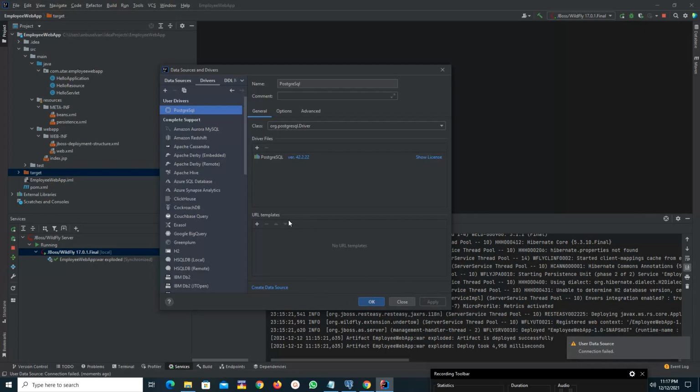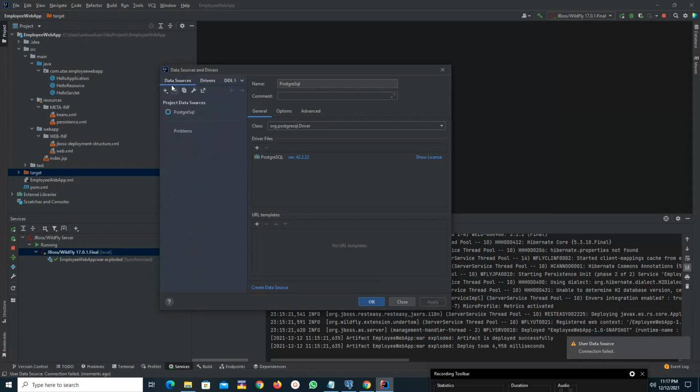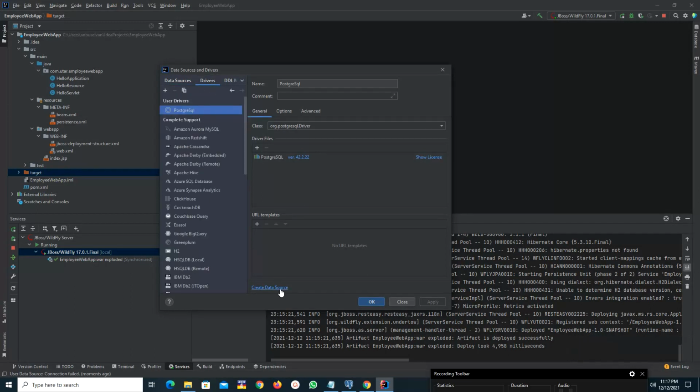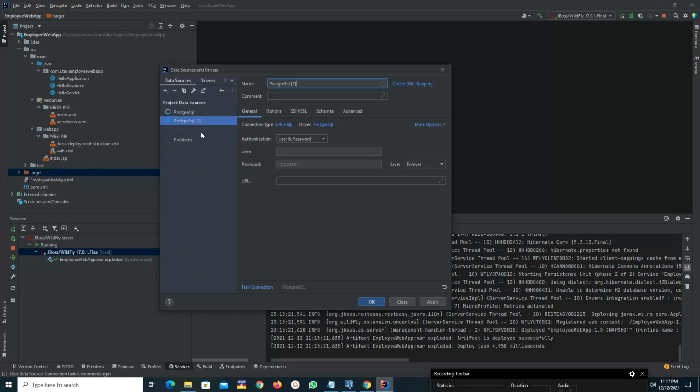After clicking apply, next is to create the data source. You can name it employee web app data source, PostgreSQL.